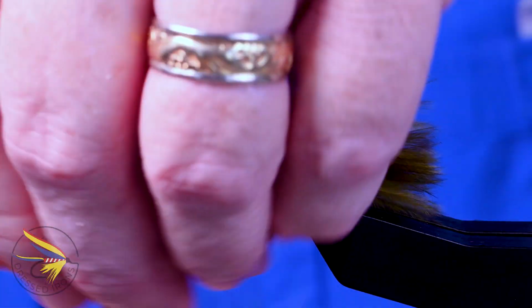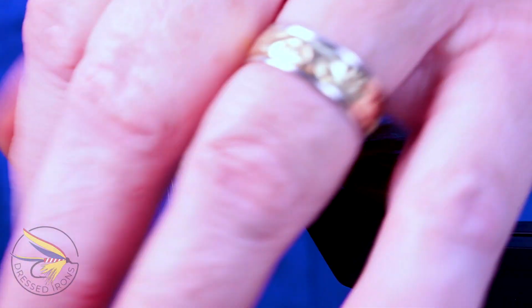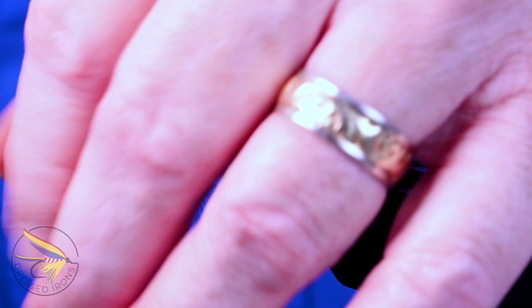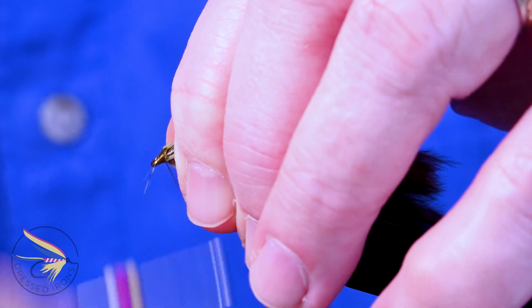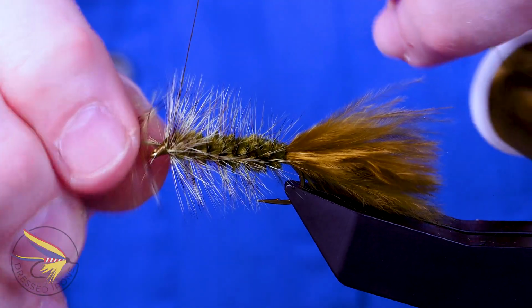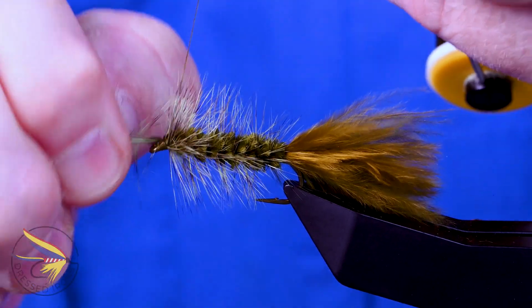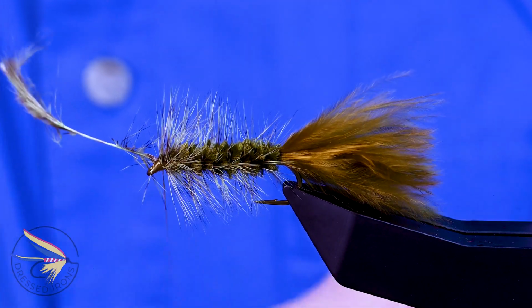I'm going to anchor that hackle in here, two or three good wraps, sweeping all of that back. Go ahead and wrap that in. Sometimes you get a few of those sticking out. We'll trim those out here. Take that hackle, kind of fatigue that a little bit. Should just pop out. A little on the stiffer side of that rachis, so I'll go ahead and just cut that out.